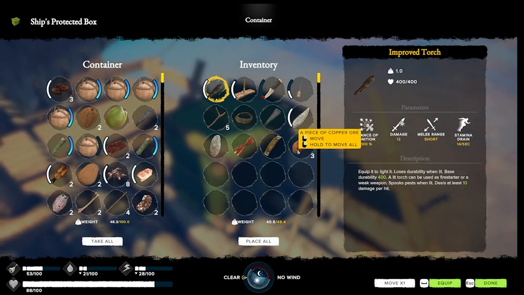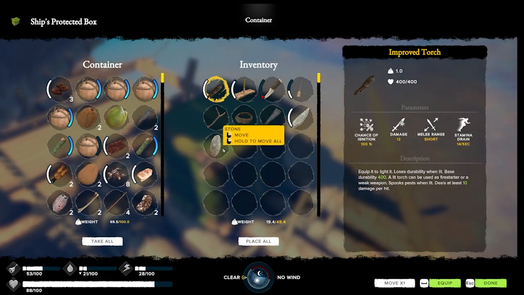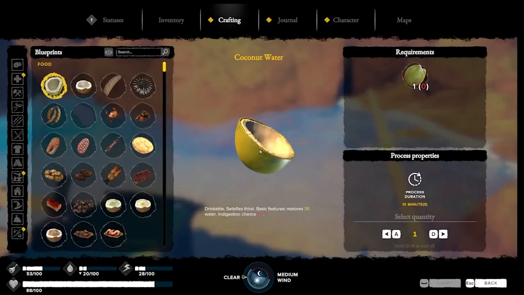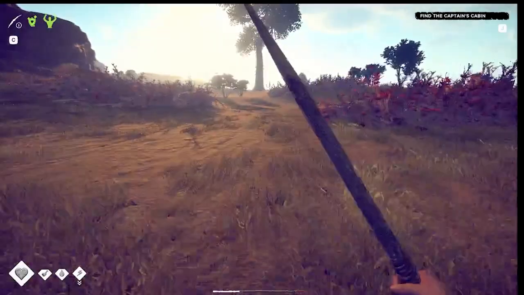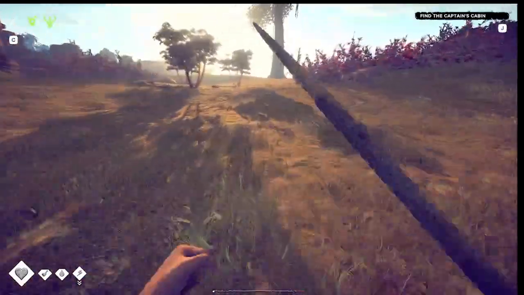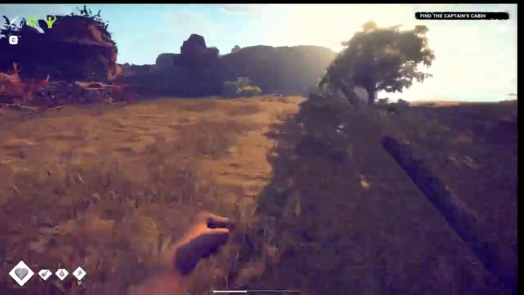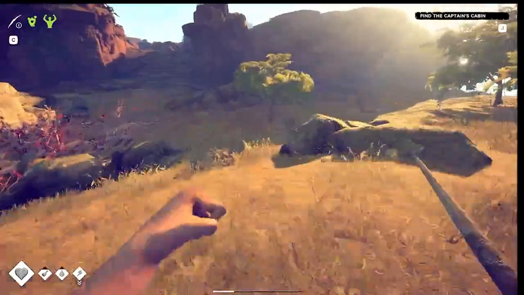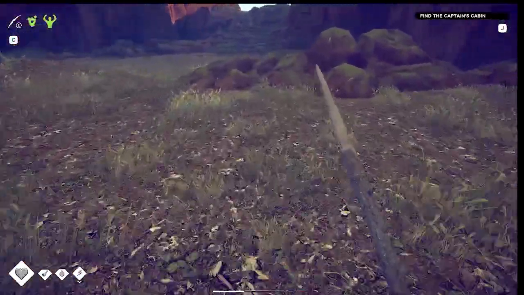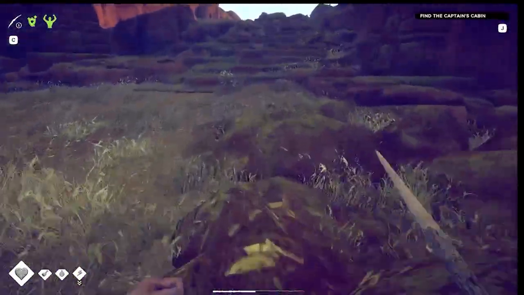Book, pyrite, copper, jaguar hide, jaguar tendons. Probably want some more clay from those termite mounds. I'm gonna fill up the weight that I have available with copper. And hopefully I'll have enough of my levels to sail back home.